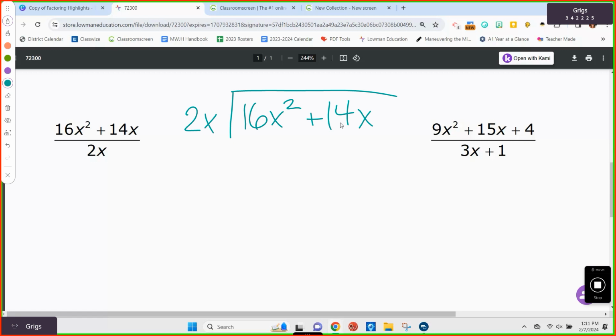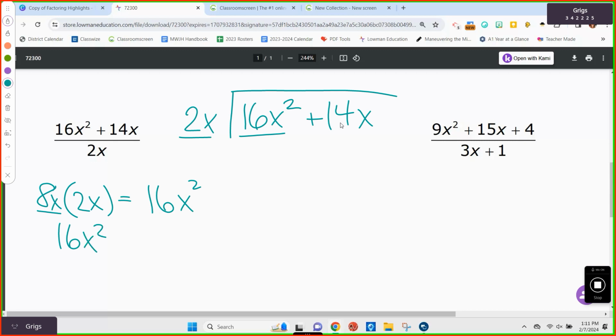Here, you know in double digit multiplication how you go to the side and have a guess and check section? You'd say 13 times 9, 13 times 7, like you keep them in a line. That's what I'm going to do also. How many times can 2x fit into 16x squared? I'm going to say what times 2x is going to give me 16x squared. 8x. So I put my answer up top. And then I say 8x times 2x gives me 16x squared.